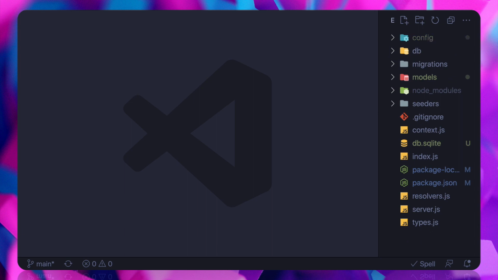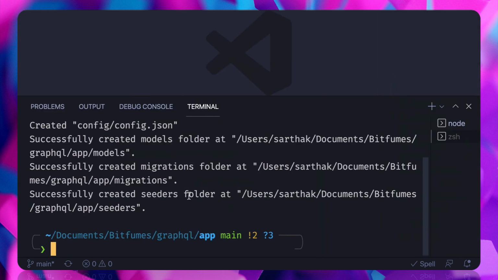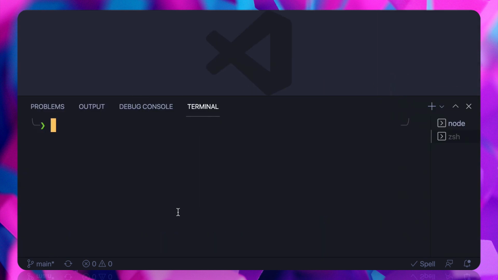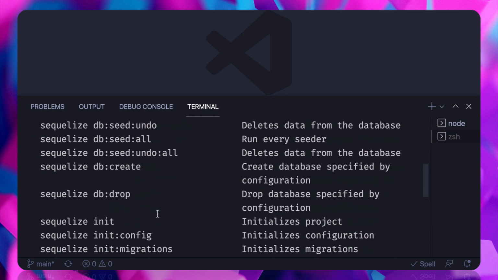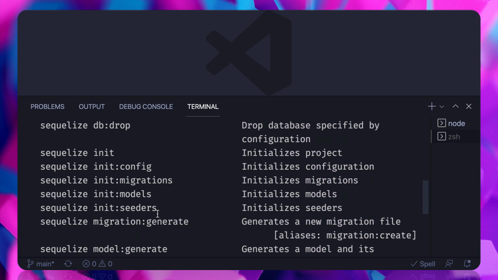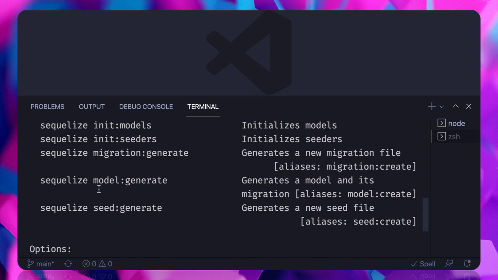What next? Since we have done that, we need to create a new model. We are not going to use the existing model. One more time, we can say these things, but this time if we get the help, we can see we have a lot of options, but what we need to create is model:generate.